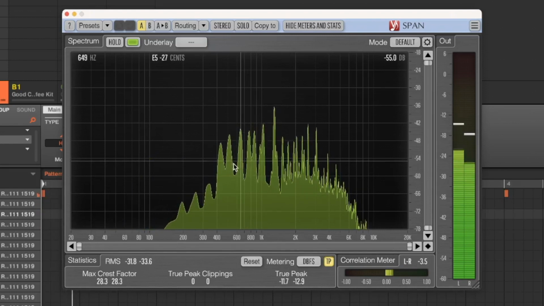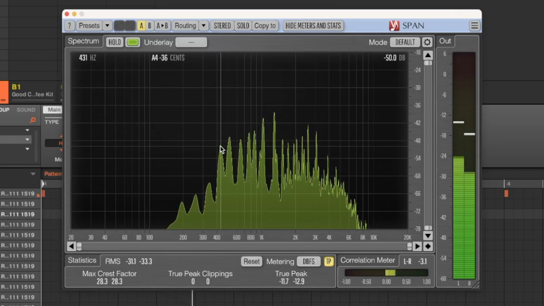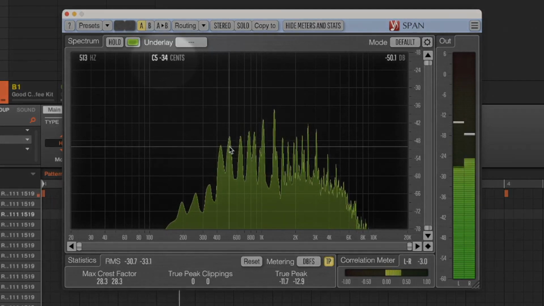So I can hover my mouse around here and it will tell me what these frequencies actually are.